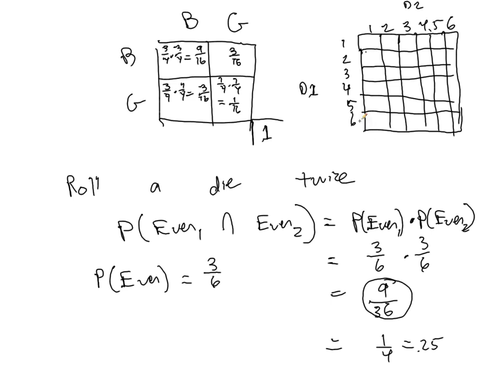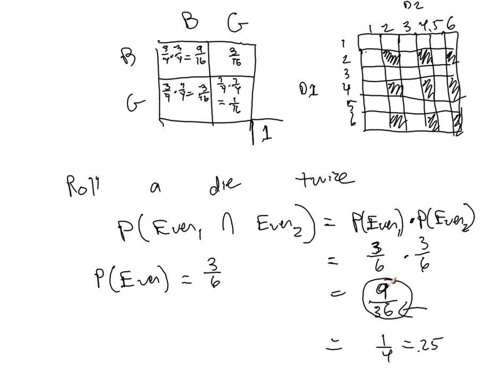Now if I actually go in here, first of all I see that the area of this thing is 6 long by 6 wide, and that's a total of 36 different entries. Hey look, there's a 36. Now obviously die 1 can't be 1 because that's an odd number. That wouldn't satisfy what I want. But 2/2, a 2/4, and a 2/6 would work. A 4/2, a 4/4, and a 4/6 would work. A 6/2, a 6/4, and a 6/6 would work. Well, that's 3 possibilities by 3 possibilities. If you were to condense all these little shaded cubes together, you'd have a 3 by 3, which would be a total of 9 squares.